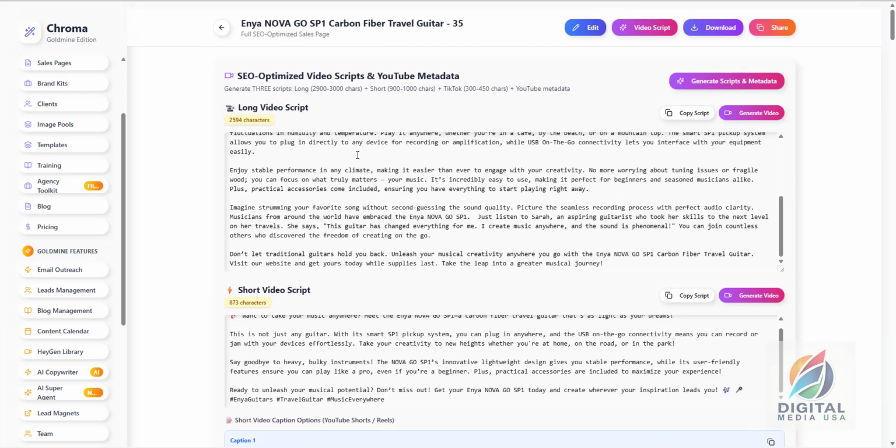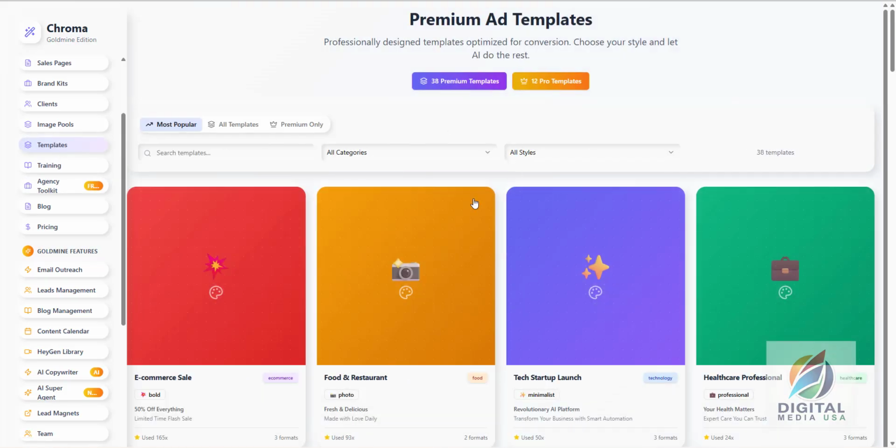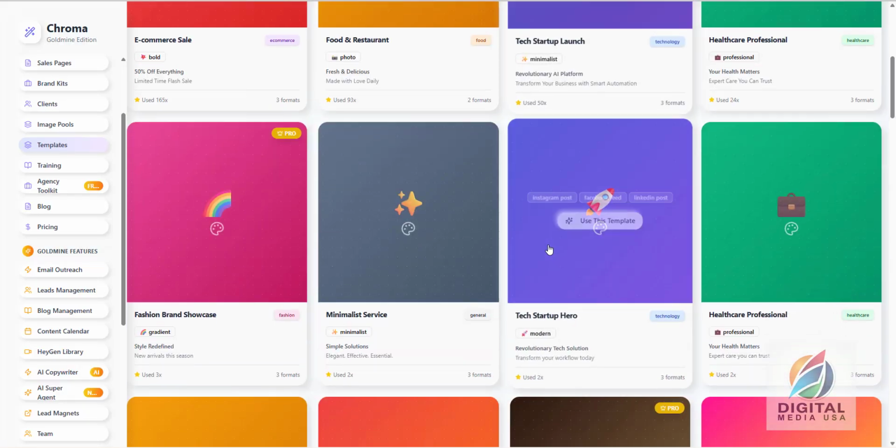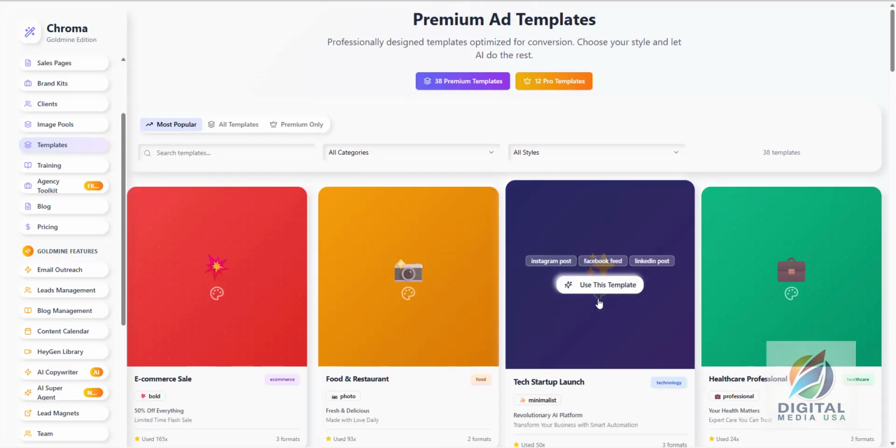Okay, so as we move further through different parts of the software, being able to create these kinds of ads, you are an agency. You basically have a business in a box here. Under templates, you also have premium templates that you can use for generating your ads, if you don't want to use the AI background.